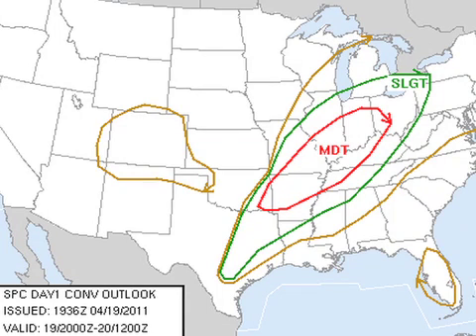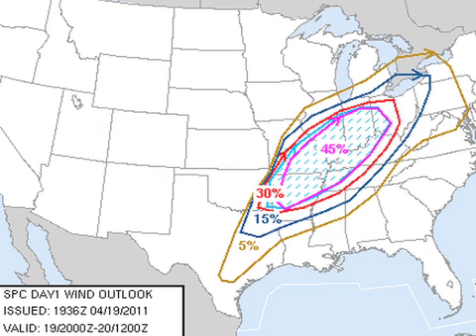There's the moderate risk from near McAlester, Oklahoma, to almost Columbus, Ohio. Some of the cities in that moderate risk area include Little Rock, Cape Girardeau, Paducah, Memphis, and Indianapolis. There could be some violent long-track tornadoes within that area, and surrounding it, a slight risk — really all the way from south-central Texas, a little east of San Antonio, up to Buffalo and Detroit. That does clip the northwestern corner of Alabama for a squall line that will ease in after midnight tonight toward the pre-dawn hours, but by then it should be weakening greatly. Probabilities are way up there — 45% chance of severe weather within 25 miles of a given point in the moderate risk.